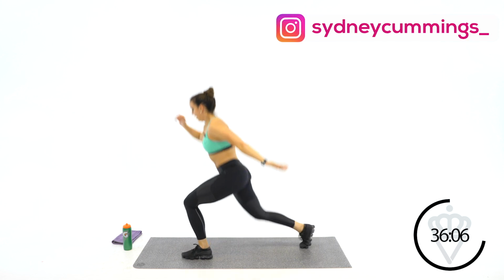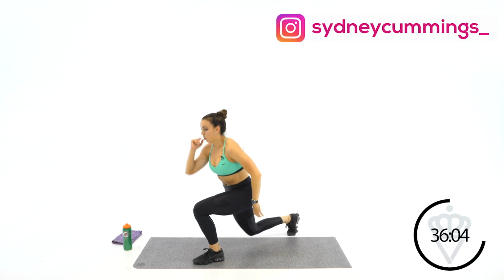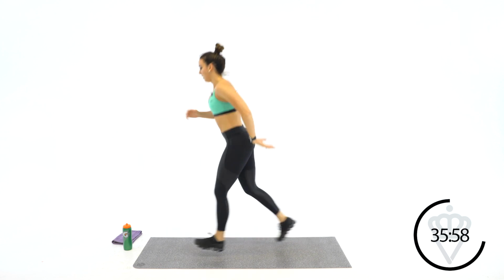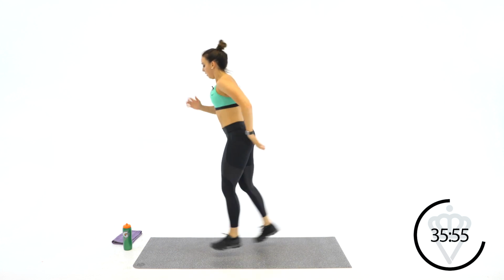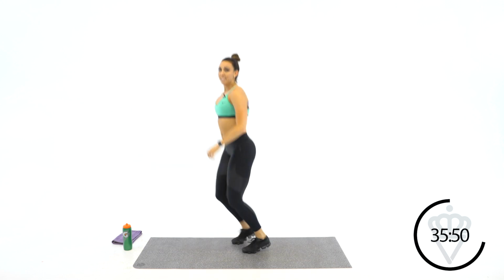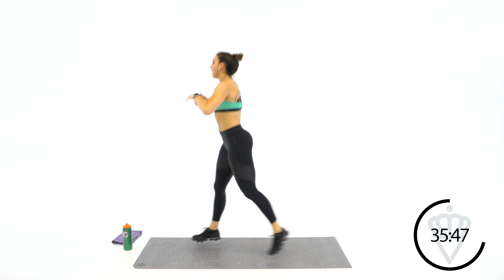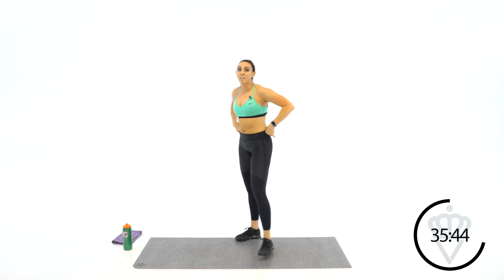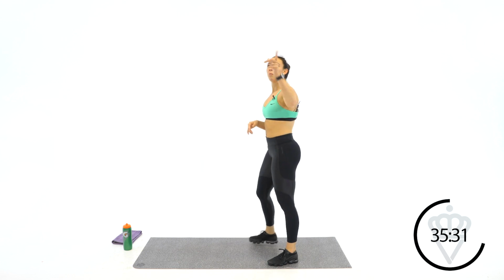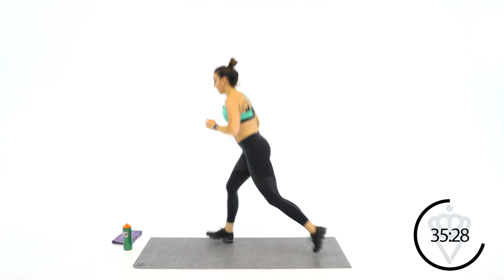Keep it moving. Great job. 15 seconds. Keep the chest up. That's it. Four, three, two, one. Rest, and you've got 15 seconds to breathe and one more round, okay? You're doing great. We'll take 45 seconds rest after this one, every five exercises. Two, one, let's go. Last round here.